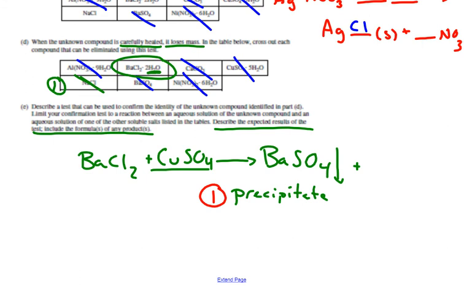Now, the beauty of this is if you got this wrong, let's say you picked NaCl. Well, oh no, actually I'm out of luck on that one. Shoot, I thought there was silver in there, but that was added to the problems. But there could be a couple other ones, maybe.